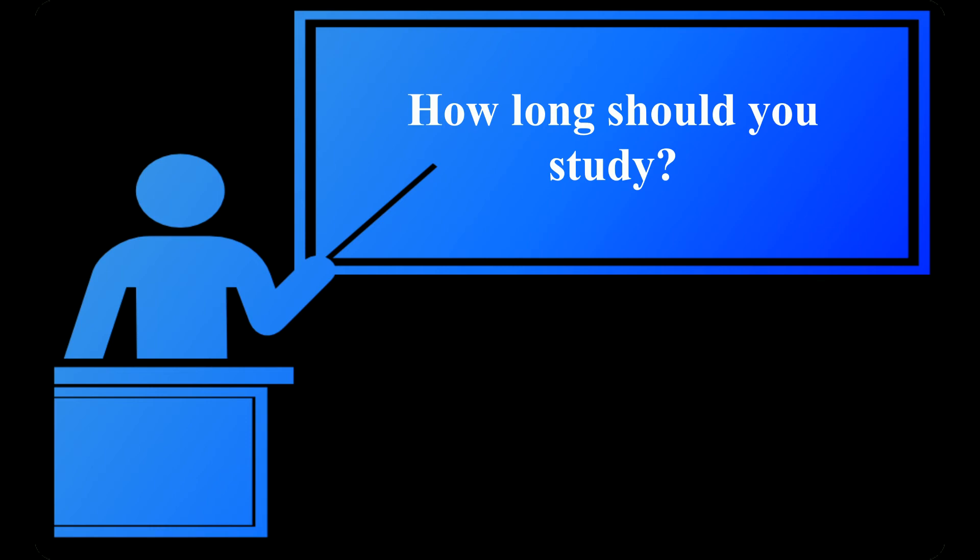If you find that you're still not getting the hang of it, break it down even further. Figure out the smallest thing you're getting wrong and ignore everything else until you can get that part right. Then you can worry about putting it together with everything else. Are you struggling to calculate slope because you keep getting your x's and y's mixed up? Then forget about the slope formula for a while and spend a few minutes coming up with a way to remember which is which when reading coordinates.